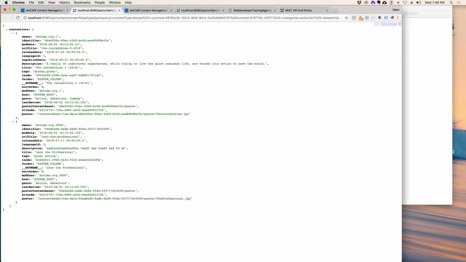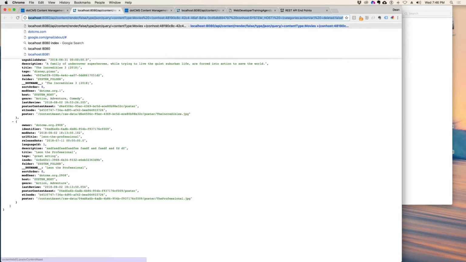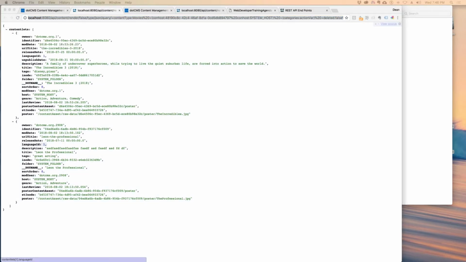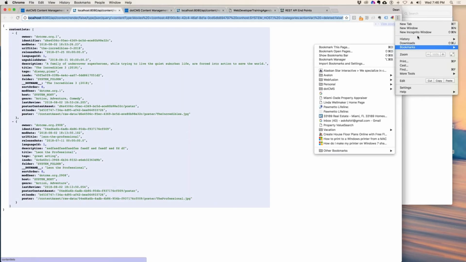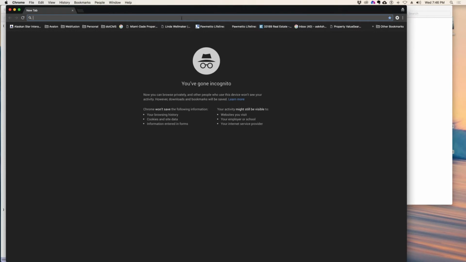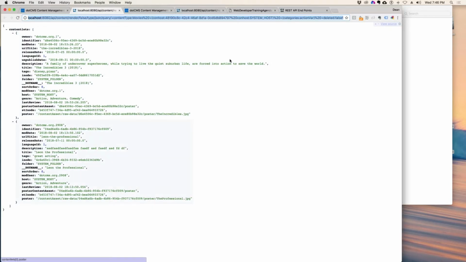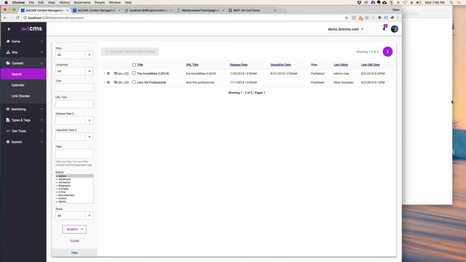I want to see my JSON call. I just copy that and I can paste it into any URL, right? I can open up a totally new browser here, or an incognito window, I guess. Paste that right in and boom. As long as my content's not permission hidden, if it's CMS anonymous, then that's fine. That is it.